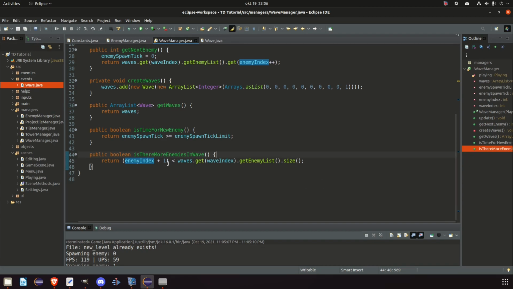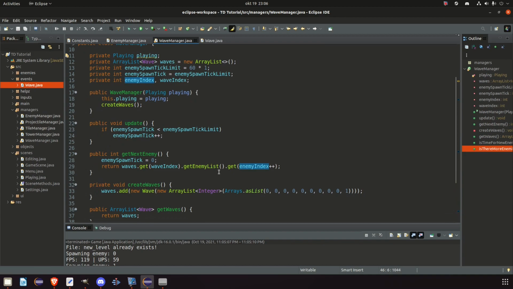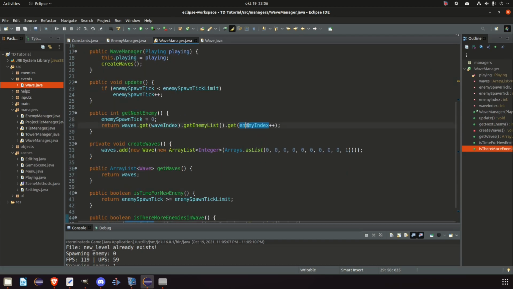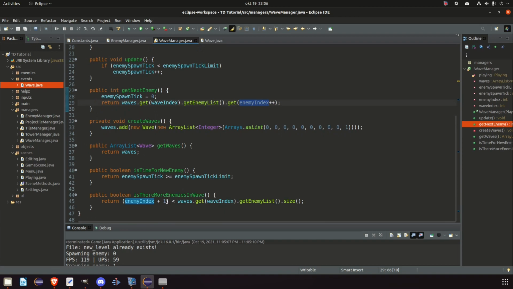And here we check for current index plus 1. But the reason why I had this check is so that we don't get an out of bound error. But we only increase enemy index after we have spawned the enemy. So this plus 1 is completely unnecessary.